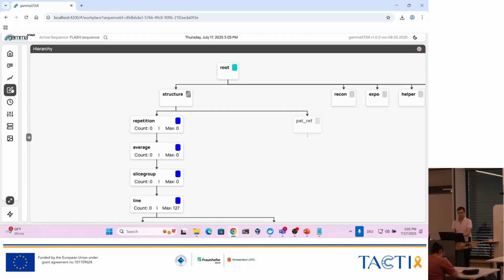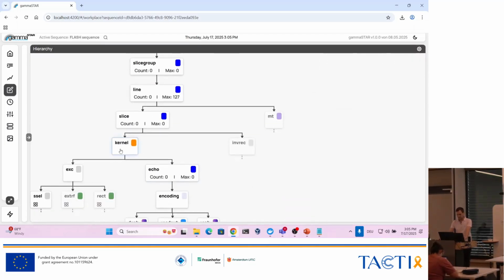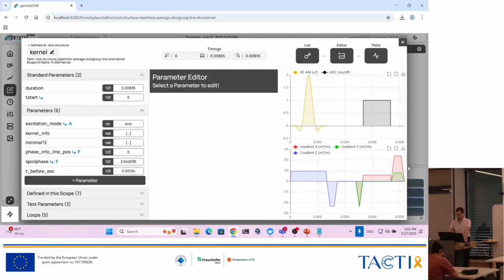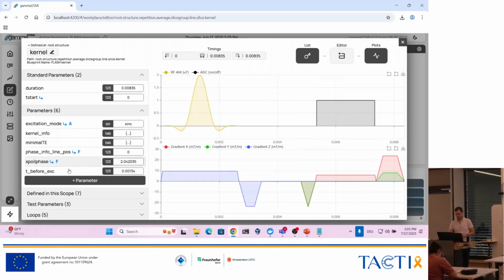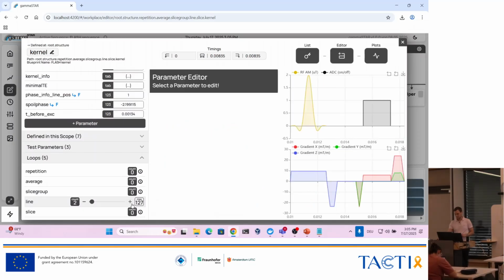So actually the implementation of the sequence, if we look at exactly this kernel, which is repeated with each RF excitation, and skip with the different lines, we see that here in the image, the Y gradient is changing for each line index.